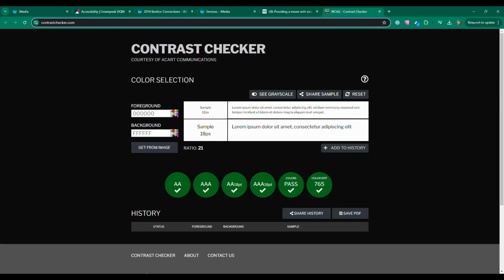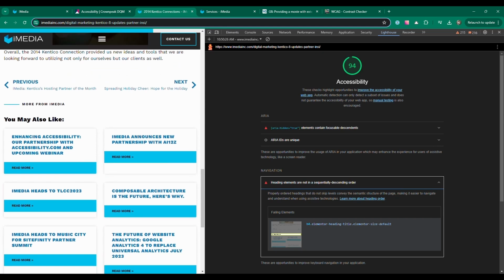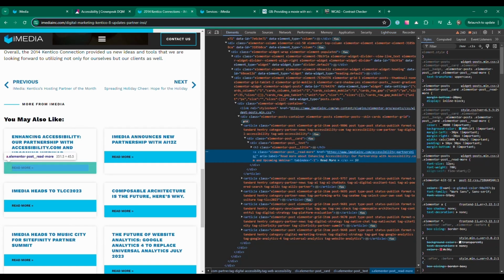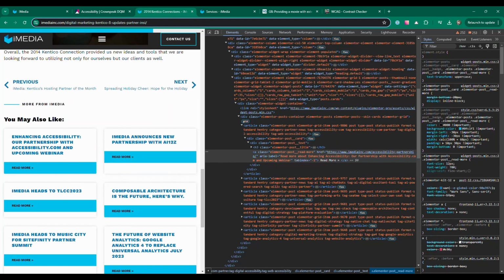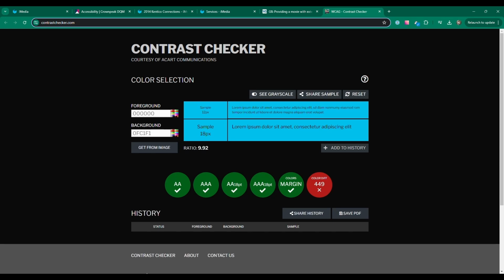You basically put in the foreground color, which is the text color, and then the background color. As a reminder, you can get those by going on this page. We'll scroll down to where it has some colors. If you inspect element, you can highlight this and see what the background color is. This is our background color, and you can copy that and paste it in the checker. Then if you go back to this tab, the text color is up here, and it is black. So you would copy it and again paste it in the foreground.